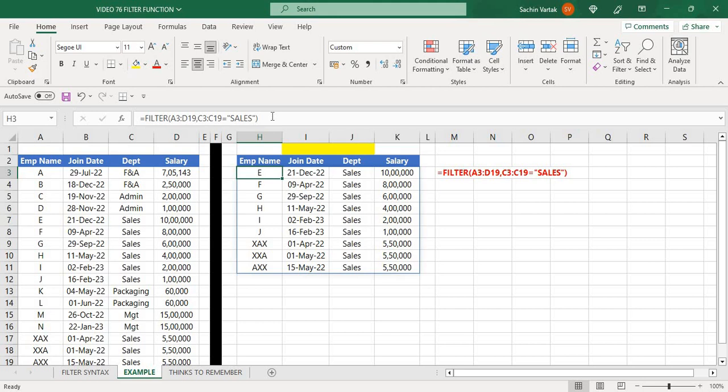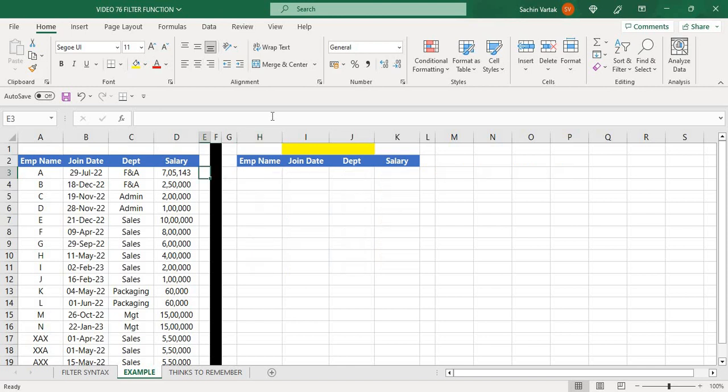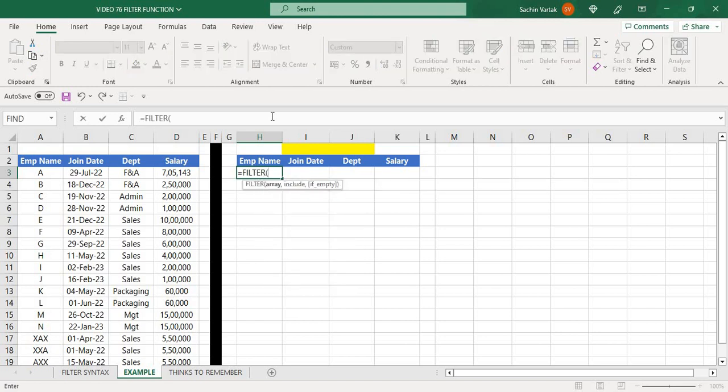Now let us see that we can use the FILTER function based on partial data also. So equal to FILTER, tab. Now suppose I want employees working in admin. Okay, so in my array right now I am including only these 4 rows, which is partial data, and comma, include.